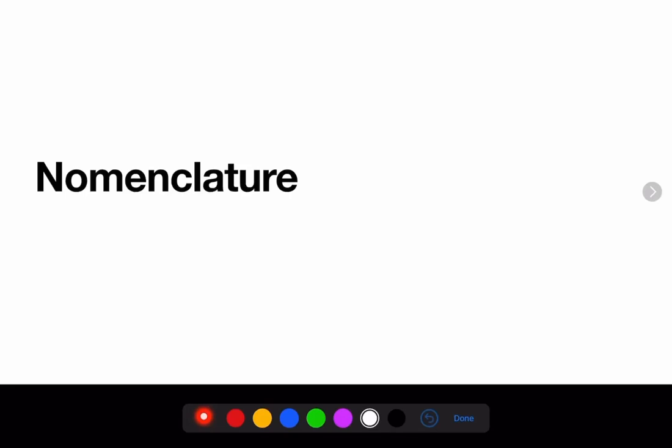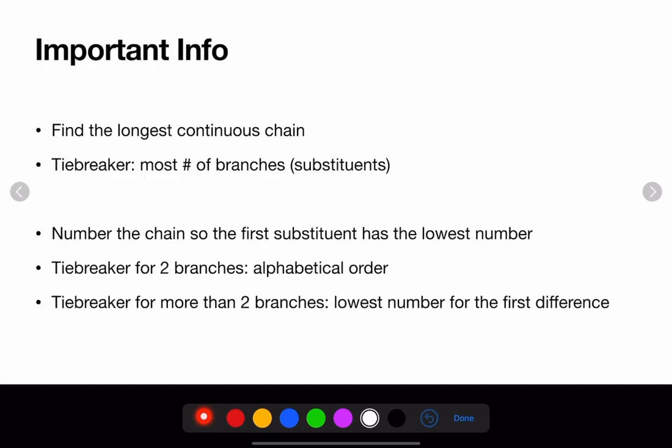Hey everyone, today we're going to be talking about nomenclature. Specifically, we will be naming alkanes, organic molecules that have only single bonds between carbons. We are also going to be going over some tiebreakers that can be helpful to deduce the name of the molecule. This is just some information about the tiebreakers that we will need to know. We don't have to worry about it making sense yet. We will just refer to this when we're going through the examples on the next page.